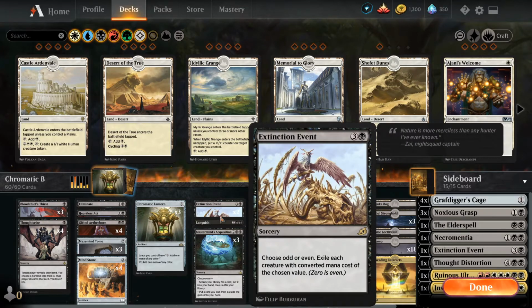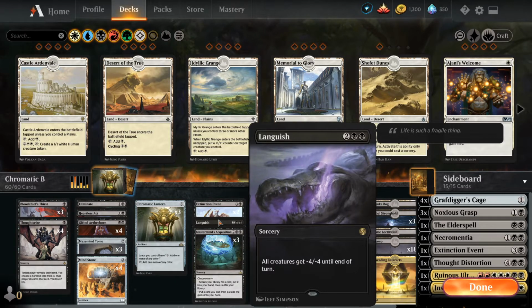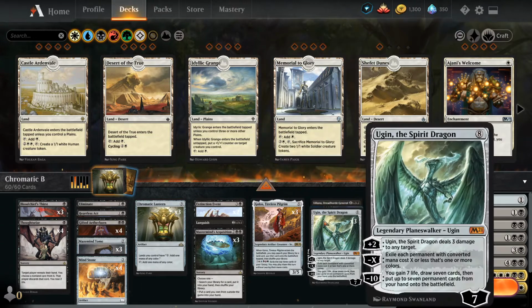Extinction Event, best board wipe. I do want to try Languish Split instead of 3 Extinction Event because, again, I think decks like Gruul, they have 1s, they have 2s, they have 3s, they have 4s, and I like having the split to have just a solid board wipe. Ugin, best top end.